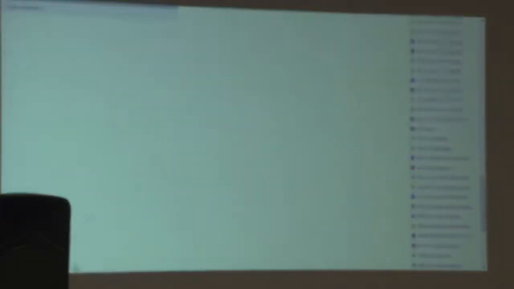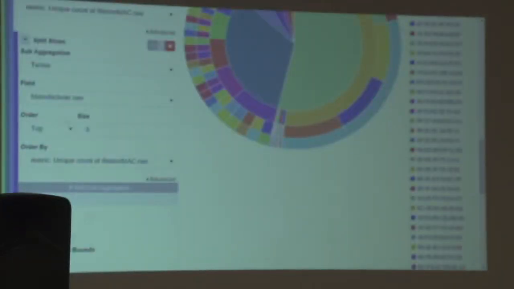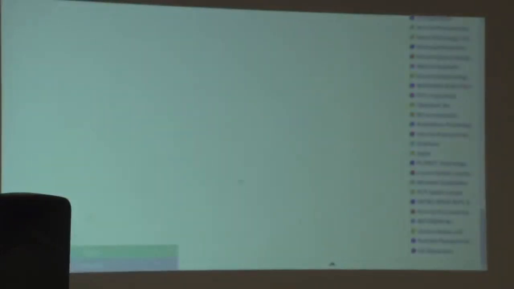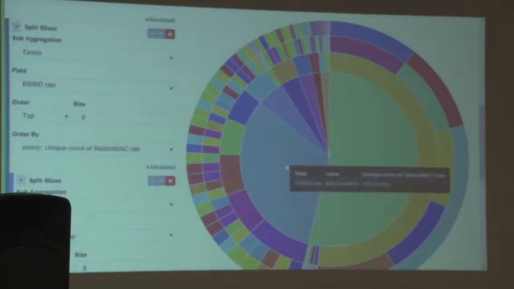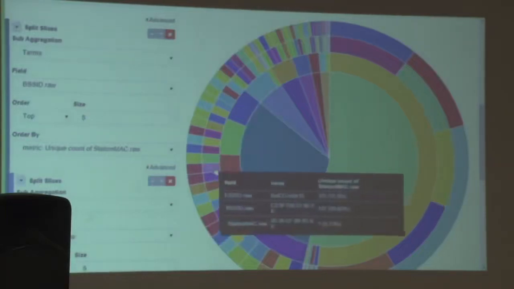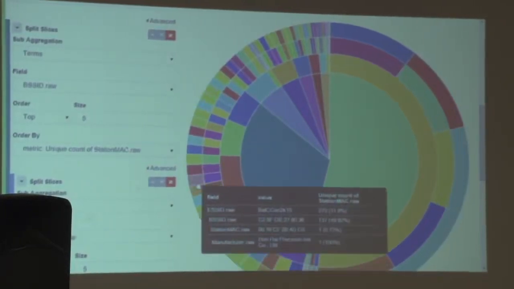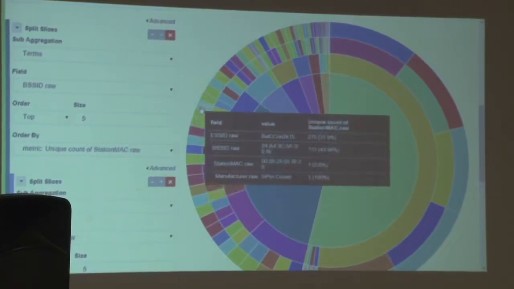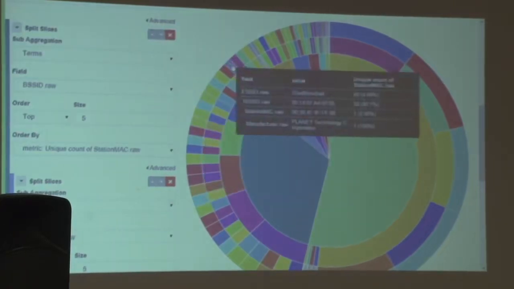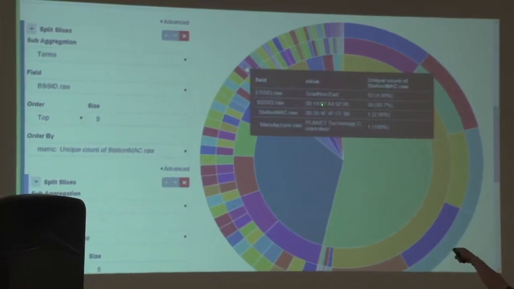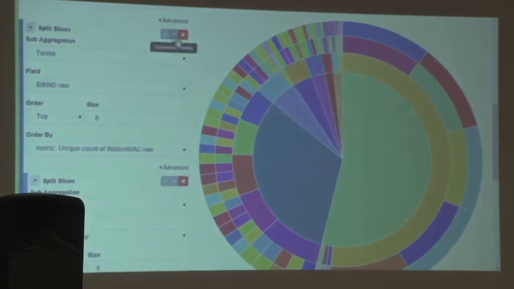And to make it a little bit cleaner, we hide the legend so it doesn't show everything. So we have seen that somebody at BalkanCon at that time had 5 different connections, and this is Intel and I don't know, Hon Hai, Intel, and some other vendors. So we know that this Planet Technology device with this MAC address has been connected to the access point with the ESS ID Novi Sad.